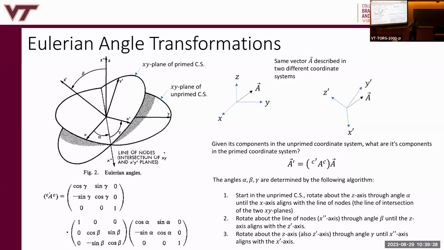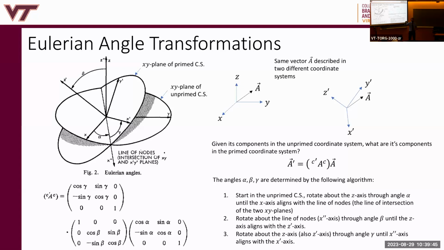But I can have two coordinate systems in one problem. I have a horn antenna, which has its own coordinate system. I have a reflector here, like a parabolic reflector, like a satellite dish, that has its own coordinate system. And I can describe the radiation reflected from it easily in its own coordinate system, and the radiation from the horn antenna easily in its own coordinate system.